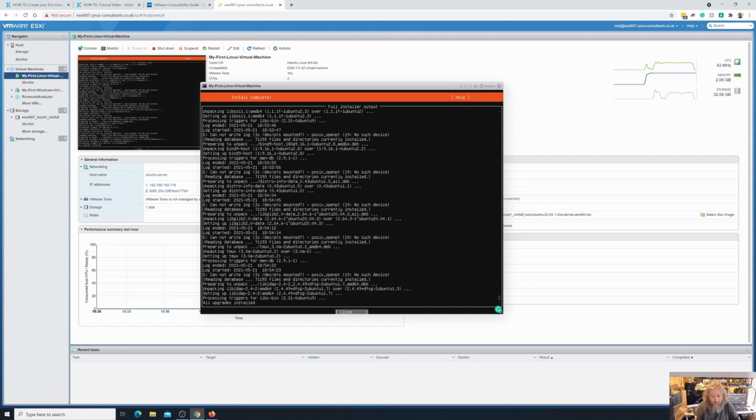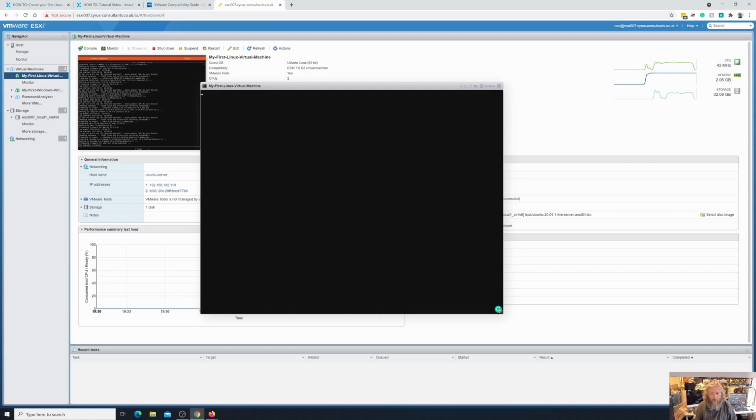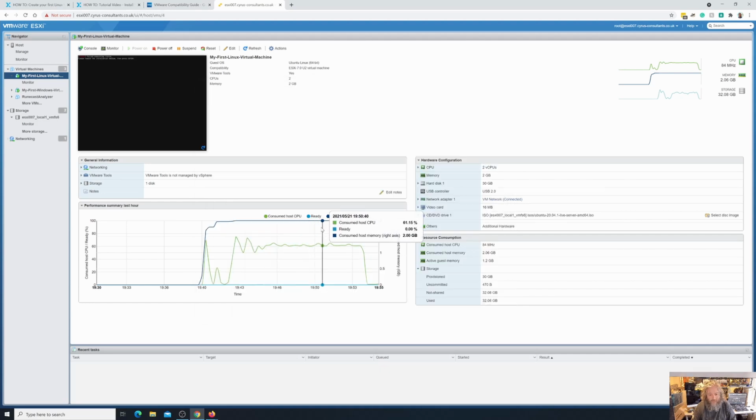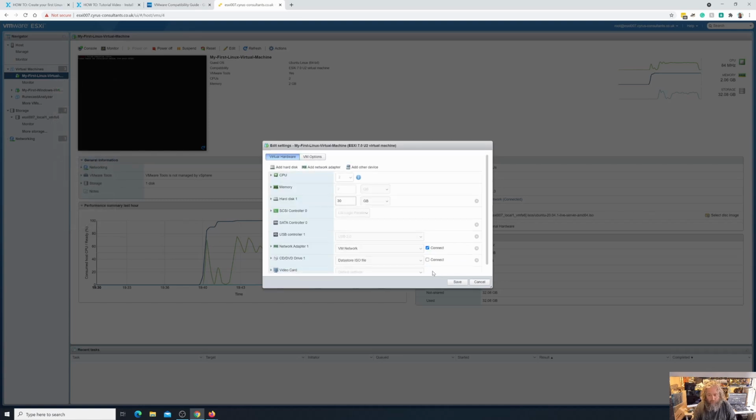Okay, so I'm going to select close, and that's now waiting for us to hit the reboot. So I'm going to say reboot. Okay, so it's telling me to remove the CD-ROM. You may remember that I mentioned disconnecting the CD-ROM from virtual machines once you're done.